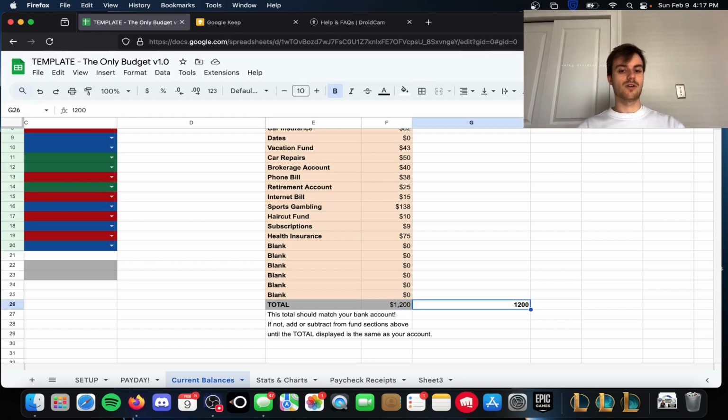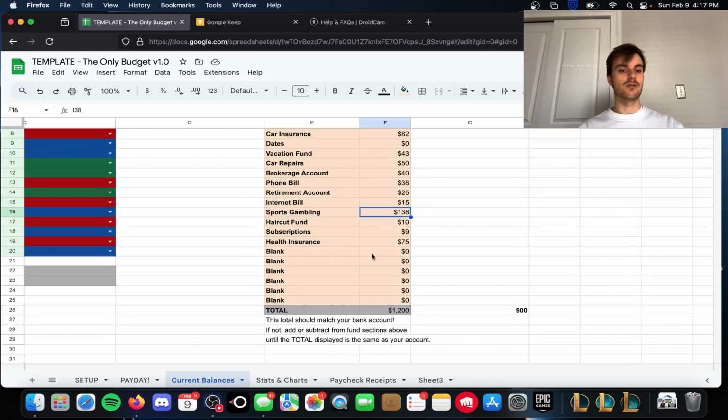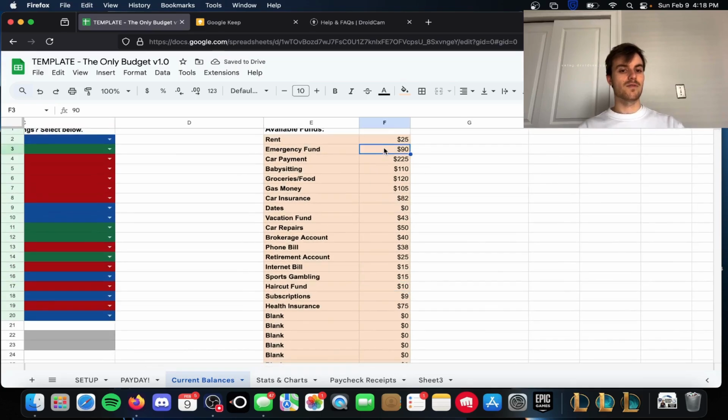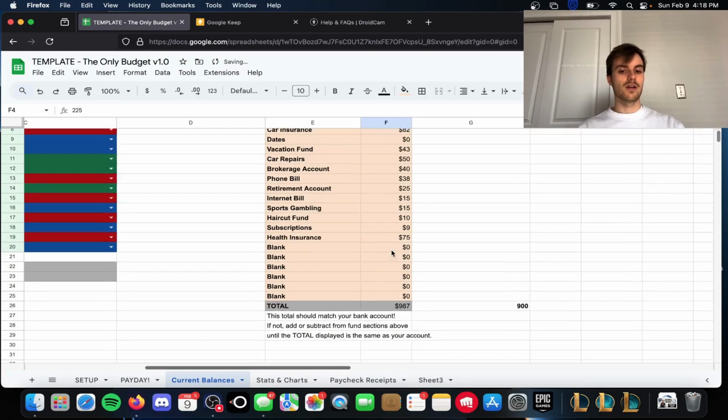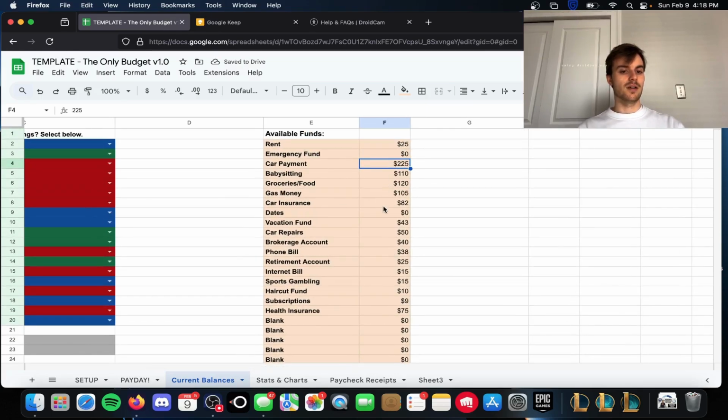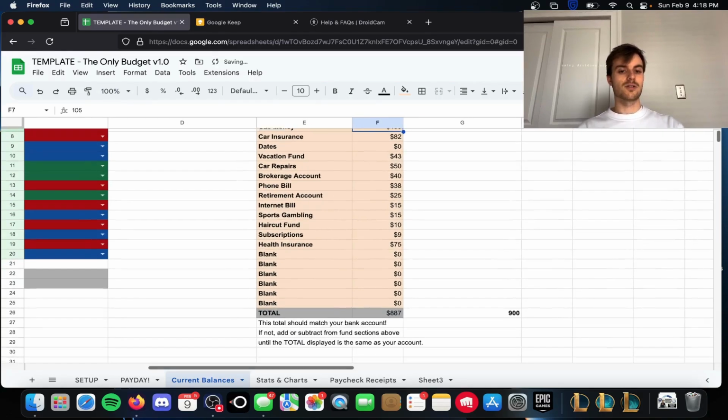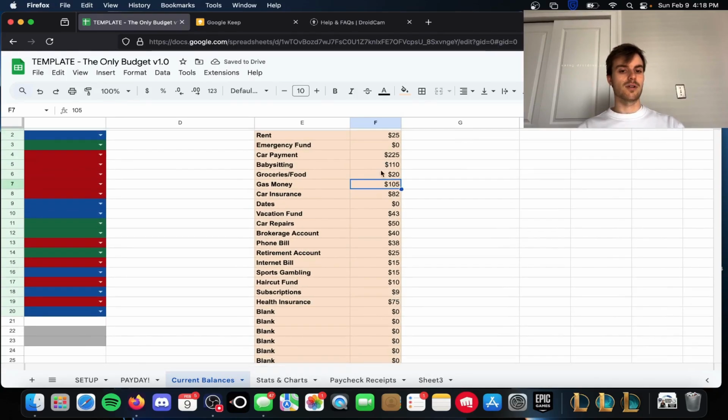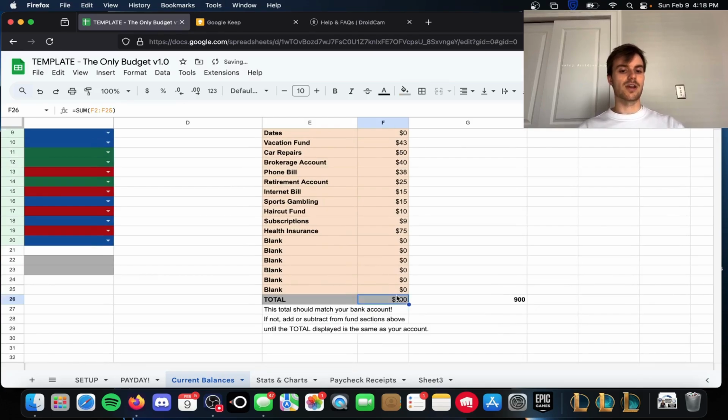Let's say it says 1,200 and you realize you only have 900 in your account. Maybe you overspent, you forgot to track some stuff. Shoot, I don't really have $1,200, guys. This isn't true. Well, then you figure out where to cut. Yeah, I guess I don't need $138 on sports gambling. Oh man, I guess my emergency fund can't really be filled this paycheck. Whatever. Obviously, this is an example. You obviously can't cut groceries this much, but $20 or $33 in your groceries instead of what you had. Now your account actually shows what you have in your account. So it's super easy to fix and it's easy to manage.